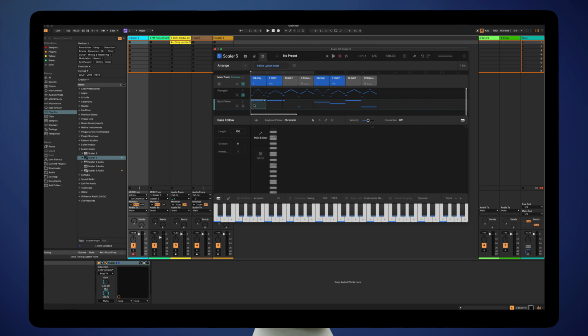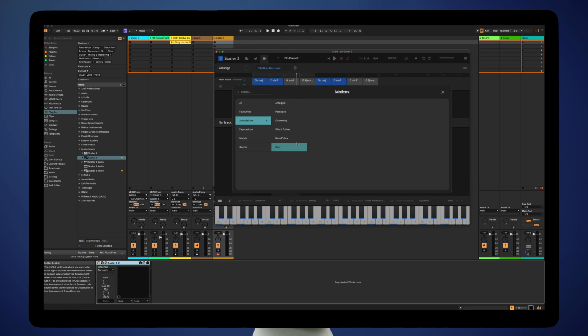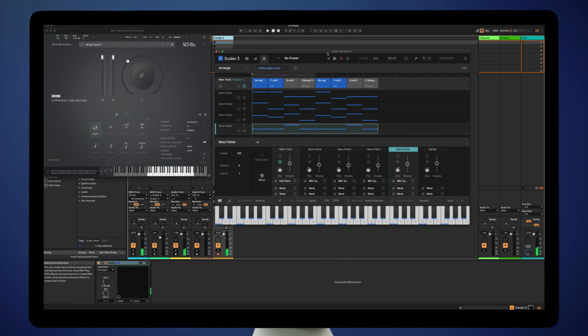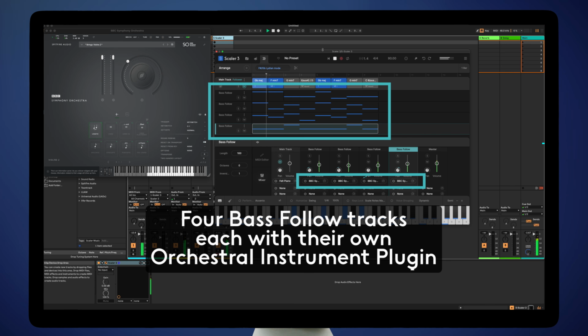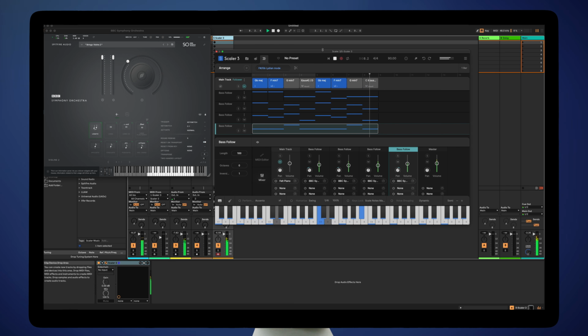But this also potentially extends the use case for bass follow tracks beyond just simply creating bass parts. You could, for example, create multiple bass follow tracks, each with a different inversion setting and a different instrument sound, effectively creating a Divisi output mode for your main track chords. So they are tremendously flexible and could be considered a note follow track rather than bass follow tracks. But we refer to them as bass follow tracks because they do default to the lowest note of the chord.